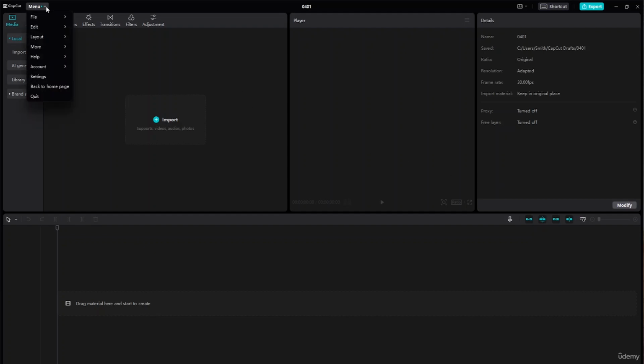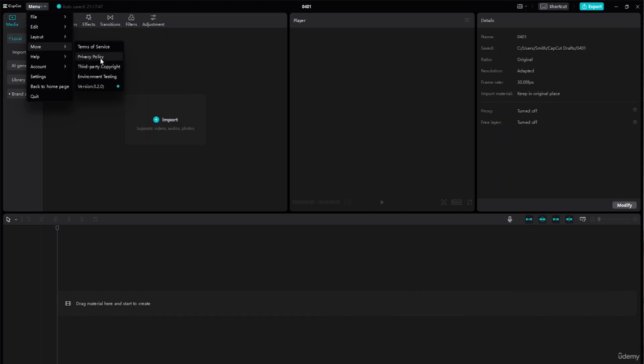Now, when you click on menu, there are a couple of options. On our file, you'll be able to see new project, if you want to open up a new project. You can see our import, we have export. We have all these options over here. On our edit, we have undo, recovery, copy, cut, copy paste. Then we have the layout options, the move options, and more options over here, which we already found in our settings.